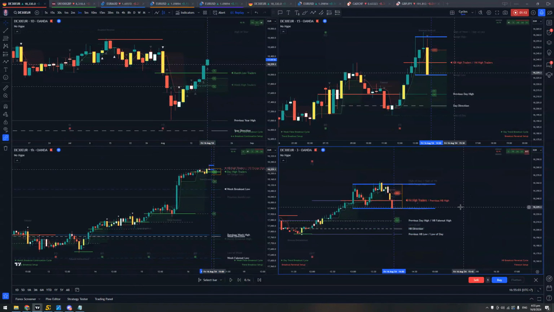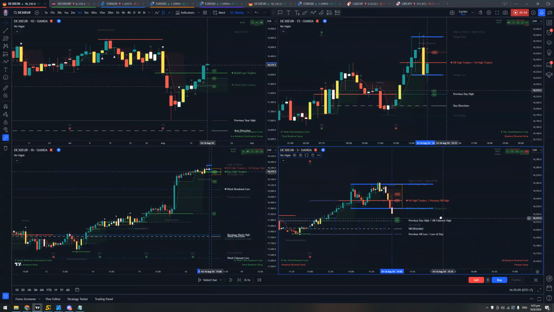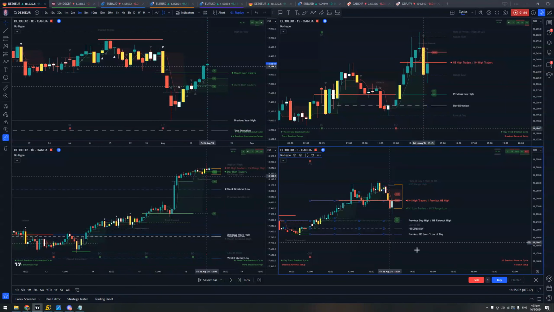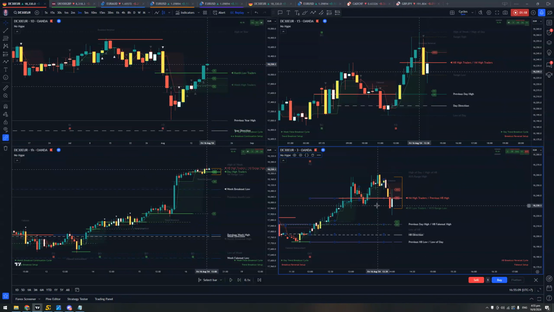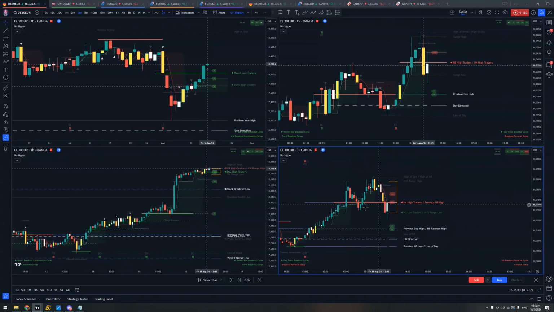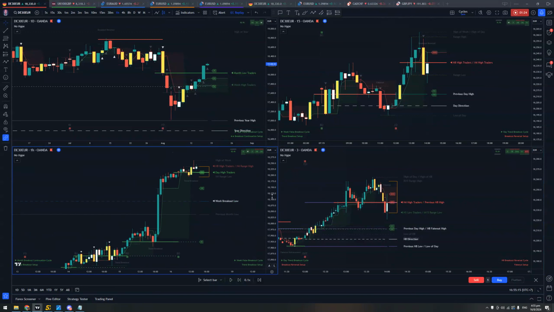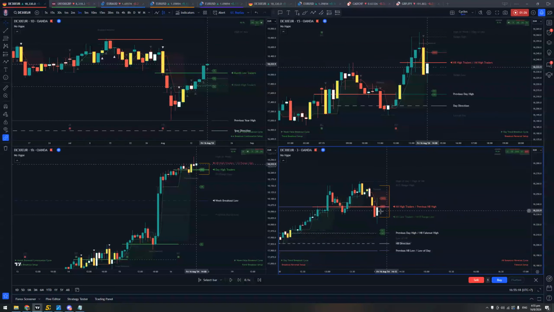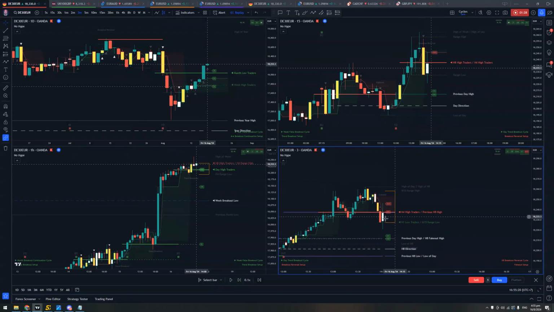So in this case, London Open brought price coming down, triggered the low of that range, and came back inside. At this point, it's also triggered the previous H1 low, which is something that I'm always looking for to go up. I'm always looking for a high time frame fake out. In this case, I'm looking for a higher time frame low fake out to take it up.